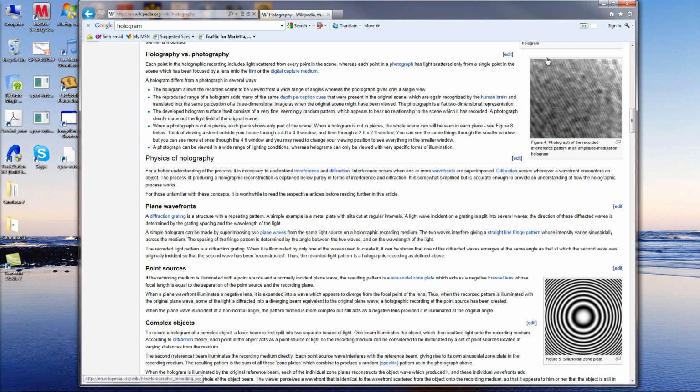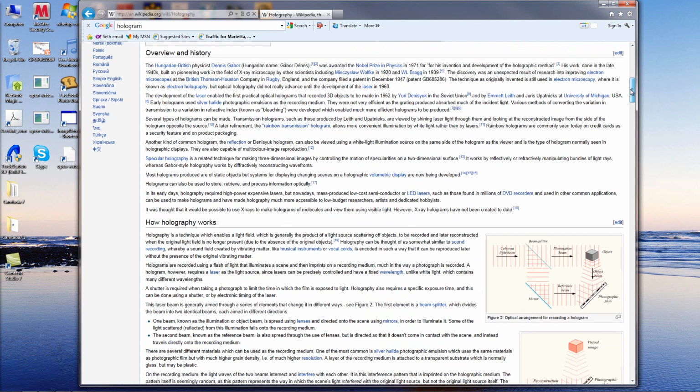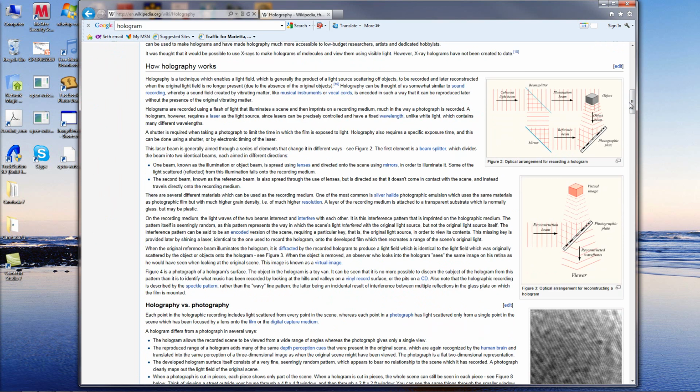In other words, repeating that, this represents the data of the original three-dimensional image. And any piece of this may be cut out and re-illuminated to return the original image.